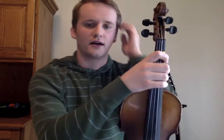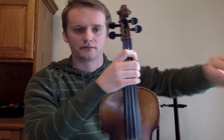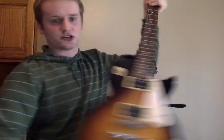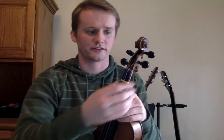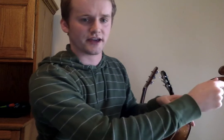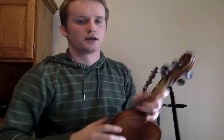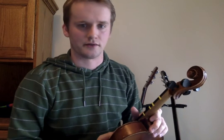If anyone has ever played a guitar or turned the pegs on a guitar such as this one right here, these turn very very easily. Now the pegs on a violin, viola, and cello are completely different. Bass pegs on a double bass might be a little more like a guitar, but on a violin, viola, and cello they're made completely differently. If I just turn lightly on this string, every time I turn it and let go it goes right back down, and the more I do that the more it wears on the string and can eventually snap it.